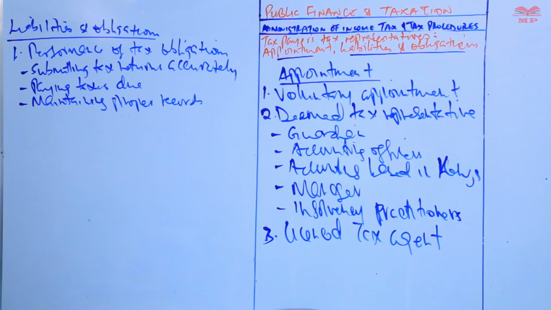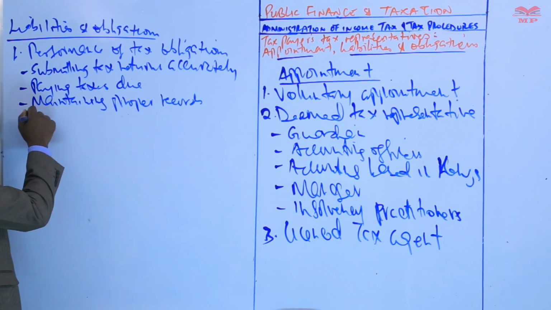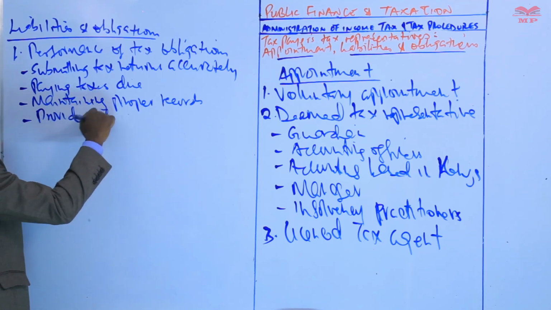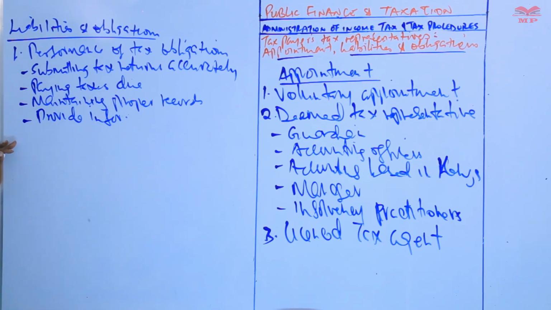Currently, it's 5 years. They should ensure that for the last 5 years, the one they represent has retained and maintained records. They also have an obligation to provide information requested by the commissioner. That is an obligation. They should also comply with any other requirements under the tax law, for example, implementing e-TIMS for VAT registered persons, and so on. All right? That is very important.